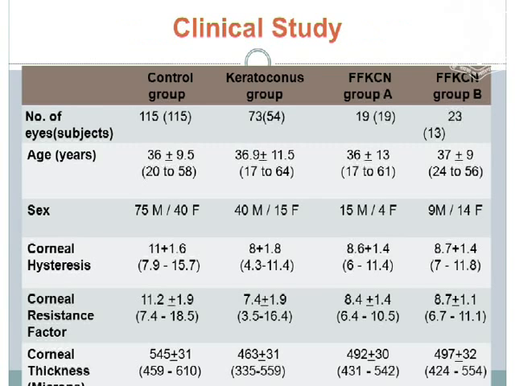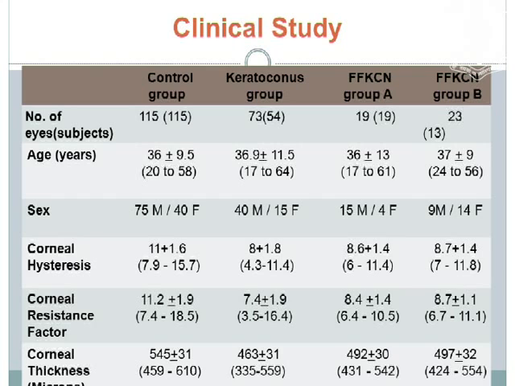So to answer this question, we did a small study when I was doing my fellowship at Jules Gonin. We studied normal patients, then patients with keratoconus and patients with forme fruste keratoconus. These were divided into two groups. Group A were the patients who had a keratoconus severity score of 0 or 1, and these were the fellow eyes of the patients who had keratoconus. Whereas FFKC and Group B had one eye of the patient who had forme fruste keratoconus.